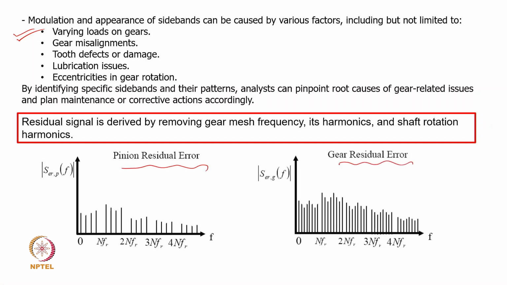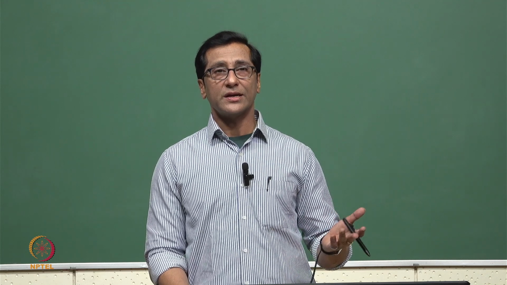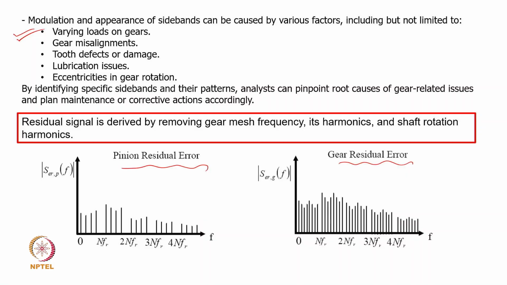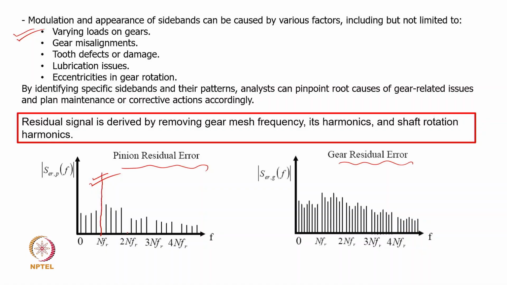We know harmonics will come in the case of gear teeth or the gear pair arrangement. Do I really need to analyze those, or shall I go for the residual one? If there is a harmonic signal here, I may not really require it, because in both good teeth and bad teeth the harmonics will come. Similarly, in this case again harmonics will come. So do I need this kind of analysis or not?